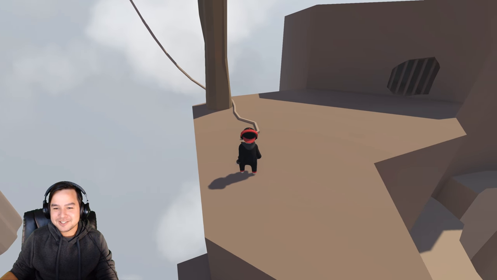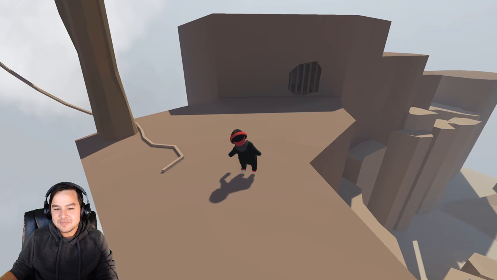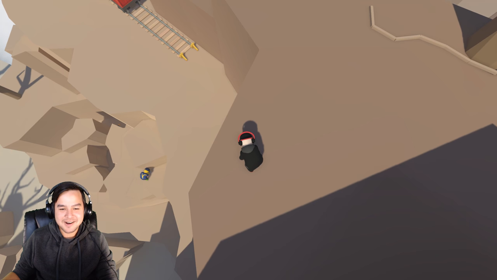Oh, this is going to be awesome. Okay, you need to come here right now. I'm going as fast as I can. Get up here. I found a secret. Two hours later. Oh, yes. All right, he's making it.